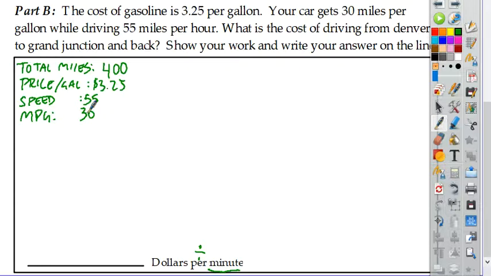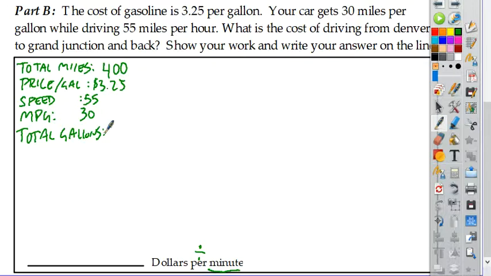Finn? How many times you need to fill up your gas tank on the trip? Is this something related to how much gas? What do we really need to know? How much gas it will take? We need to know the total gallons. Okay, how am I going to figure out my total gallons?